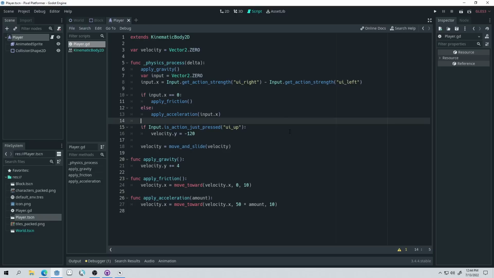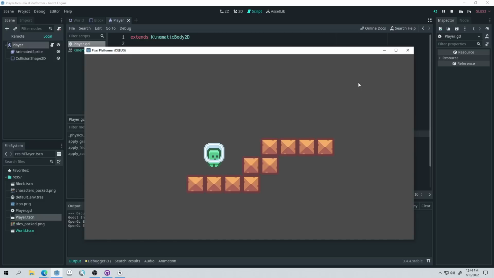So now that we've done our slight acceleration and deceleration, we're going to worry about a variable jump height. This is another thing that can really help. So currently, we're saying if up is pressed, then we're setting our velocity. Funnily enough, some of you probably figured this out, but we have multiple jumps in the air because we're never actually checking if we're on the ground.